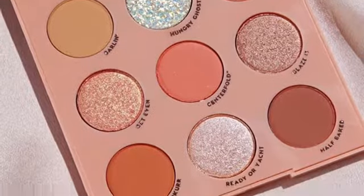Next is the Colourpop Big Ol' Peach collection. I just feel like this is kind of close to the orange collection. I mean, I know they're not the same color, but I feel like they've been releasing a lot of things lately that are kind of close to one another, both in colors and in time frame. But anyway, I know I say all the time that I love peach eyeshadow, and I do, but this palette, I almost bought it, okay? I almost bought it, but I really thought about it because I feel like some of the shades in there are too muted. I really want peach, and I do have so many peach shadows already.